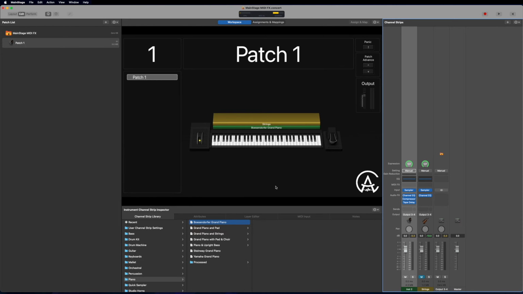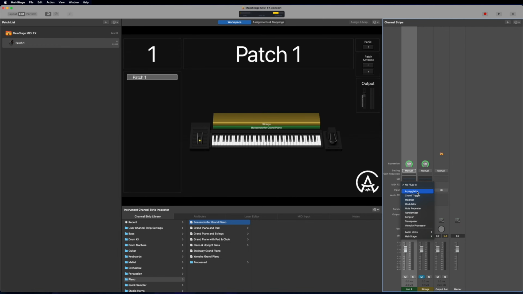So let's look inside of our MainStage concert to check it out. We go over to our channel strip, and up above our virtual instrument where it says input, you'll see it says MIDI effects. And we can click this area and see our drop-down menu of all the MIDI effects. I'm going to go down the list and check out all of these. Some of them have a lot more depth to them, so you'll probably want to pull these up in your own MainStage concert to play around with them and figure out exactly what they can do for you.